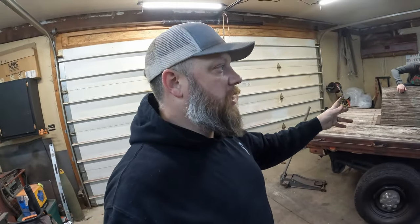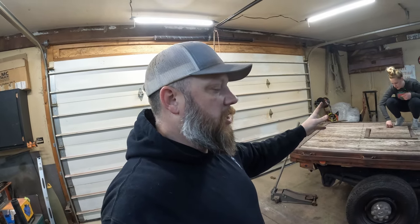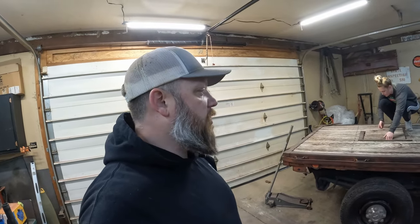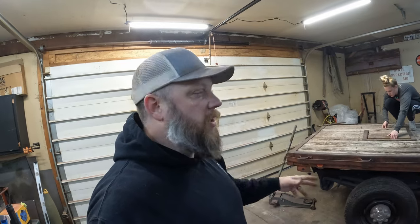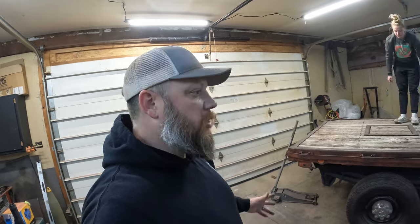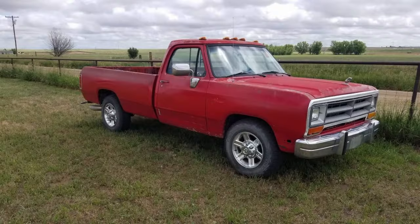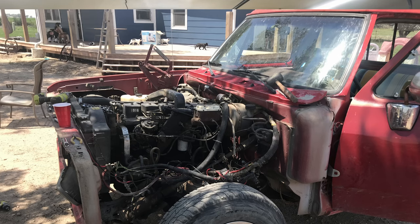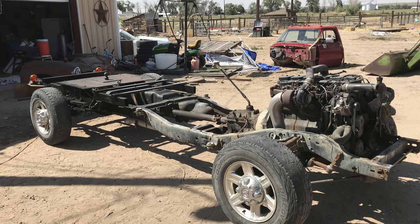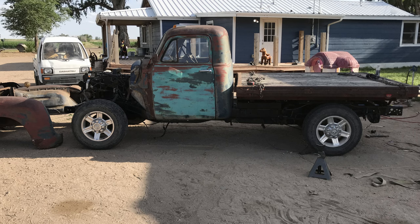This was a one family truck when I bought it. It had been used its whole life as a farm truck, hay truck, on the family farm. Guy I bought it from, his grandfather had bought it brand new. It just was too cool to let sit and rot. Early 2020, I decided I was gonna do it. June of 2020, I tore my daily driver apart in one day, got it down to a chassis, cleaned it up. And the next day I started putting this body and fabricating this bed to put it back on here.